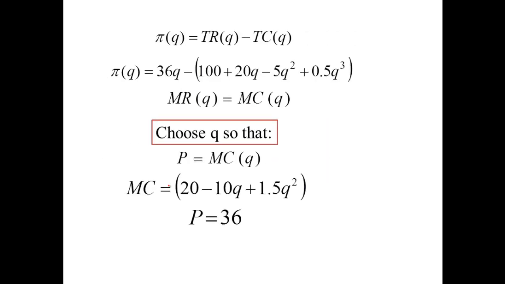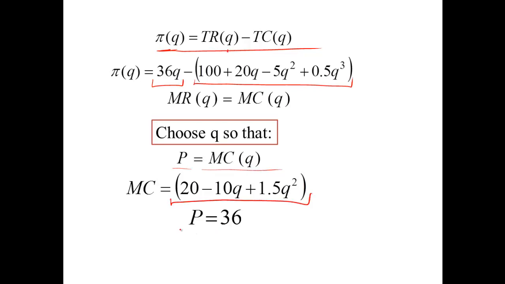So how do we actually solve this problem? What are we trying to do? We're trying to find the quantity that maximizes profit. Profit is total revenue, which is a function of quantity, and total cost, which is a function of quantity. We could write profit here as revenue, 36 times Q, minus cost, which is minus this whole business here. And we're looking for the Q where MR equals MC. So for us, that's just where P equals MC. One way to do that is to find an expression for MC, which we have from the previous page, and we know what P is. So if we can just solve 36 equals this expression, we will have found the answer.